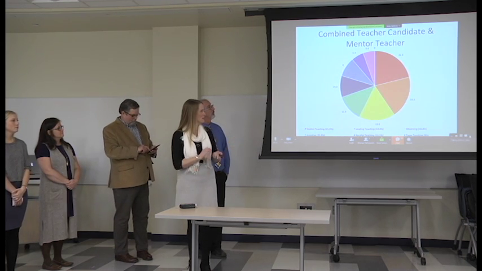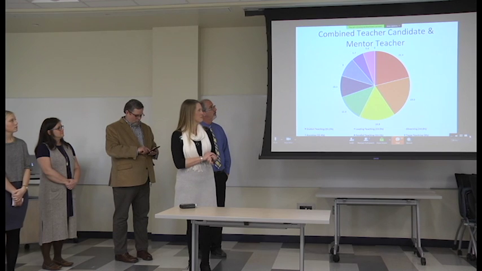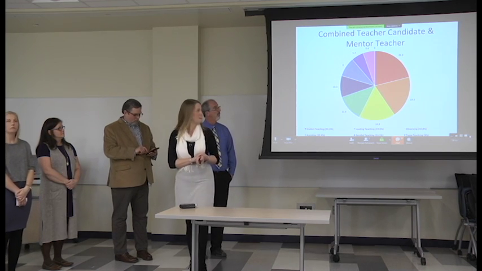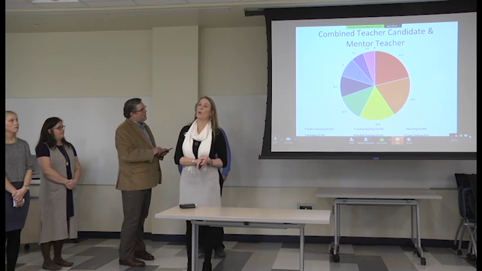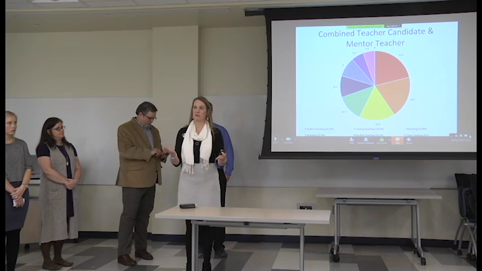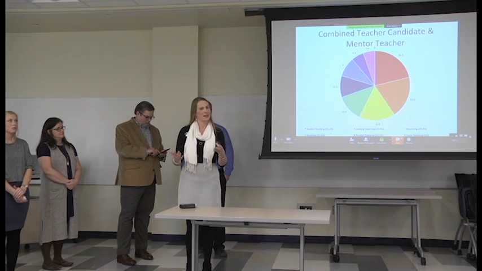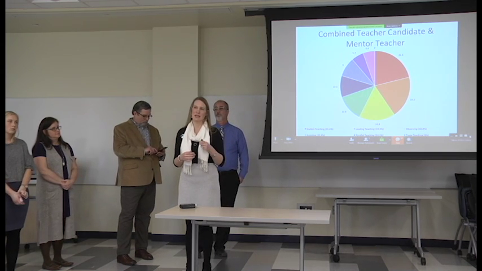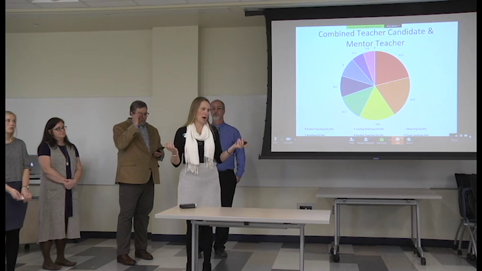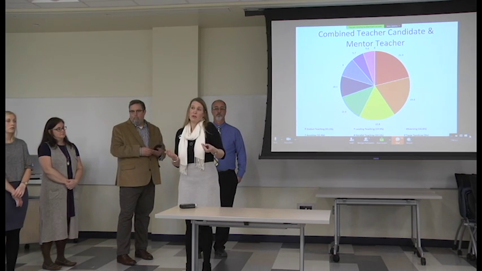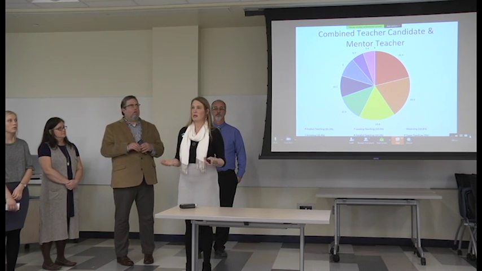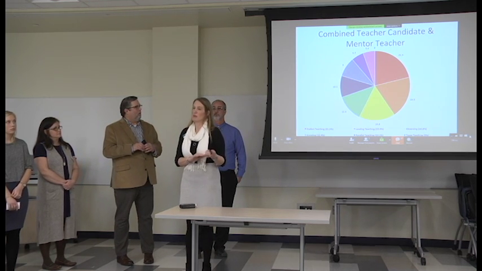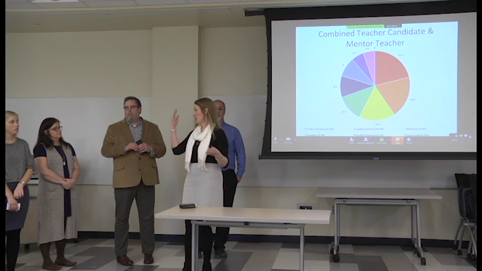And combined, and that yellow, what is that yellow now? Yellow is observing. Okay. So one or the other may have been observing while somebody else was leading teaching. Observing could have been taking place while they were leading teaching. They could have been observing during a small group intervention, for example. There are many times that observations could have been happening, both on the mentor teacher and the teacher candidate side.